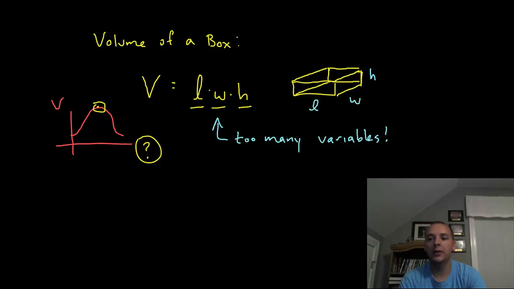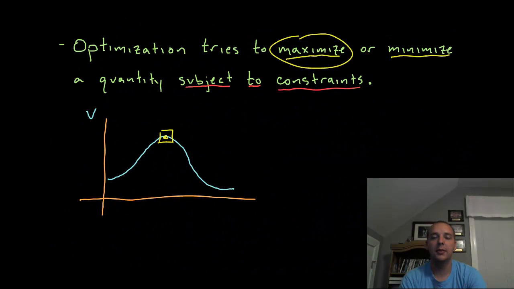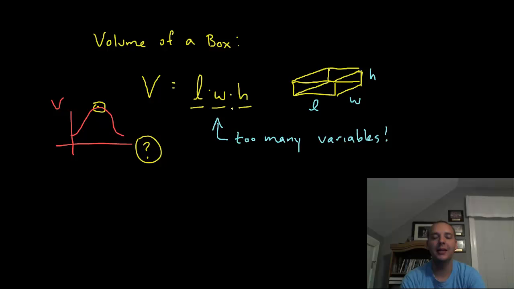Now here's where the constraint comes into play. We thought the constraint would be something that makes this problem harder, but it actually turns out to help us, believe it or not, because the constraint makes these things interdependent on one another. For instance, if you only had so much cardboard, as the length and width of the box get larger then the height would have to get smaller to compensate because you only have so much cardboard.